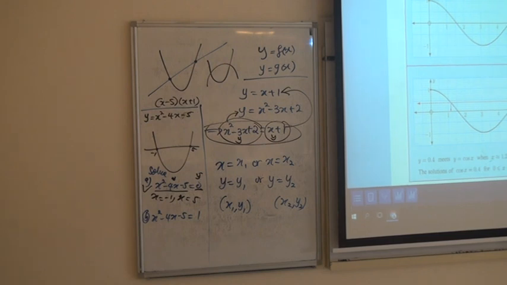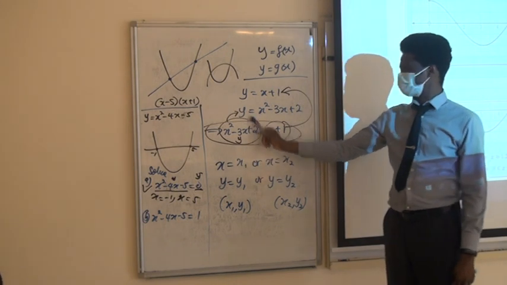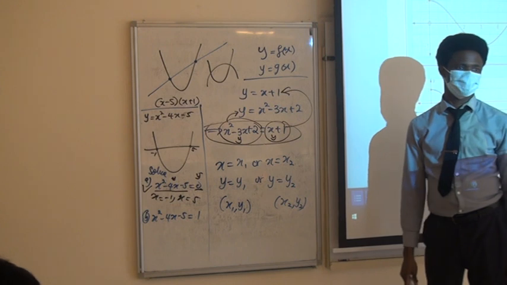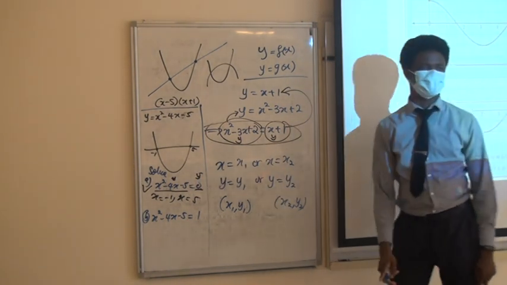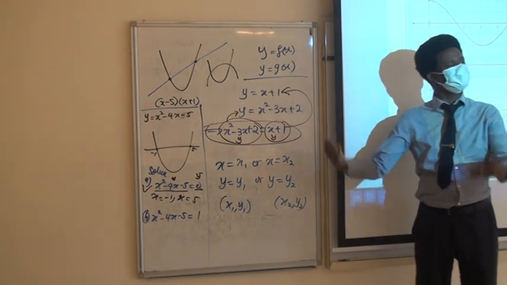Yes, sir. Y equals x squared minus 4x minus 5. And the second one will be? Y equals 1. It's still here, circled. The point of intersection of the left and the point of intersection with the right. The left is y equals this. The right is y equals this. These y's were removed when you equate them. Just put it back.